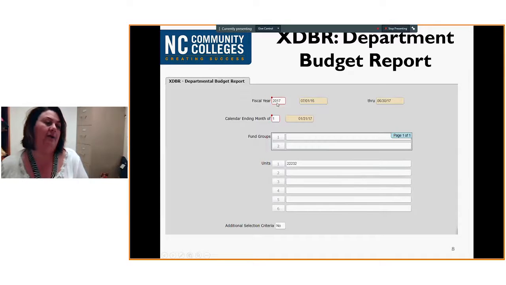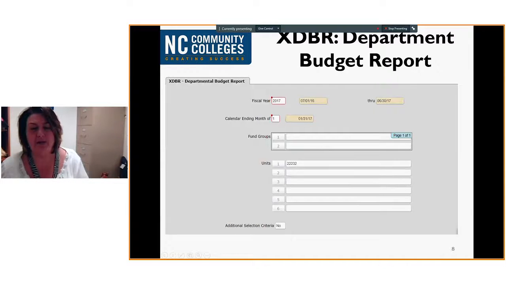Make sure you're in the correct fiscal year. That's crucial because you might have more than one fiscal year there. Let me explain. With our fiscal years, once the business office closes them, you would not be able to go back and get this information here. So that's one of the things: your fiscal year and the calendar month you're working with. And again, remember I talked about that chart of accounts. Most of the time, the business office is going to give you a 5-digit number, which is what we call a unit code. But for you, it's going to be whatever department you need. Then you just save and update out of that report.